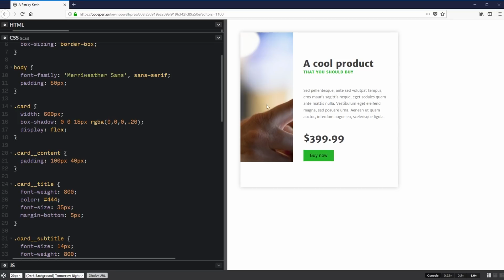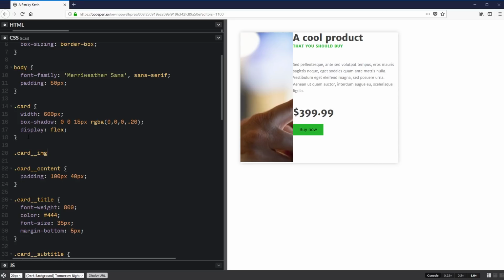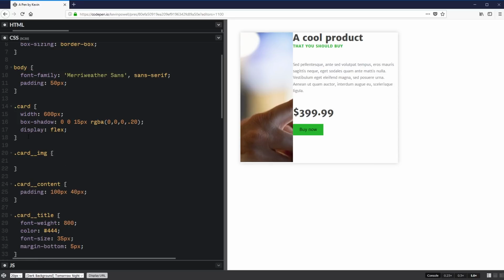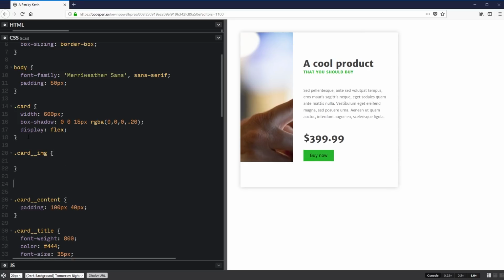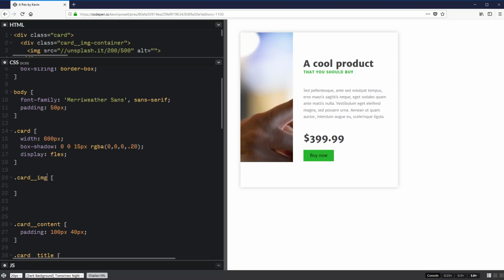Now we could fix this image thing in a few different ways. So what I could do is I have my card. I never did card image. So my card image, we're going to do something on that, but I also want to select the image inside my card. I didn't call it image, I added to it image container, right? Good.